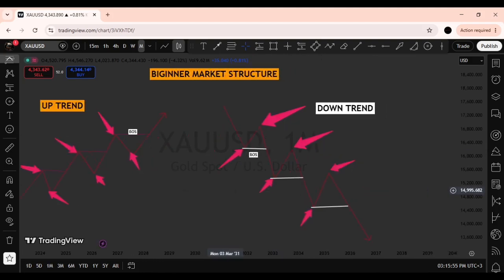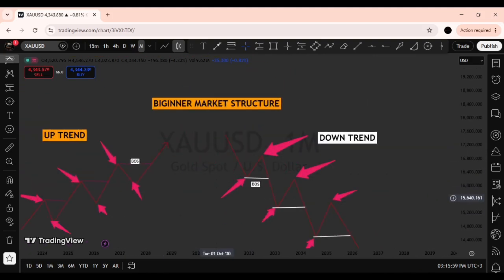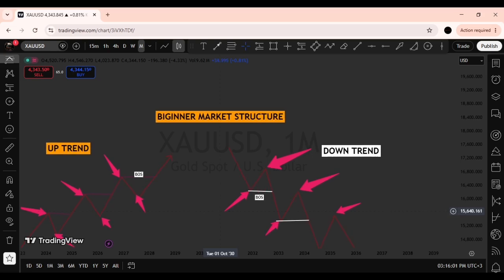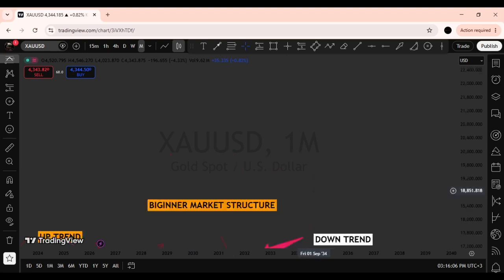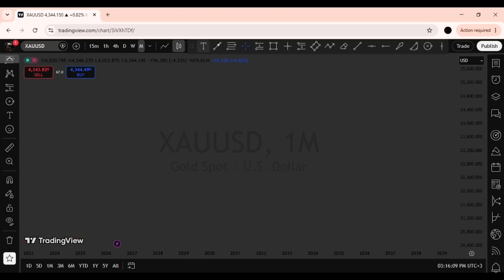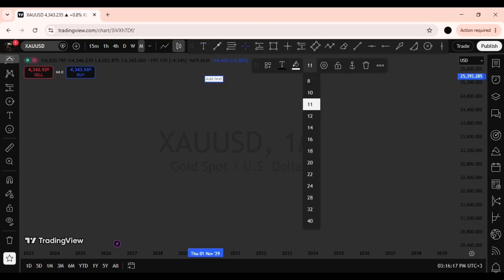So that's the beginner side. Now, how do advanced traders trade this market? Okay guys, we are going to see it. How do they trade this market? For advanced trading, because there's a difference between a beginner trader and an advanced trader. The difference, as I always tell my students, is excess knowledge, excess skills, excess capital. That's the major difference in trading.